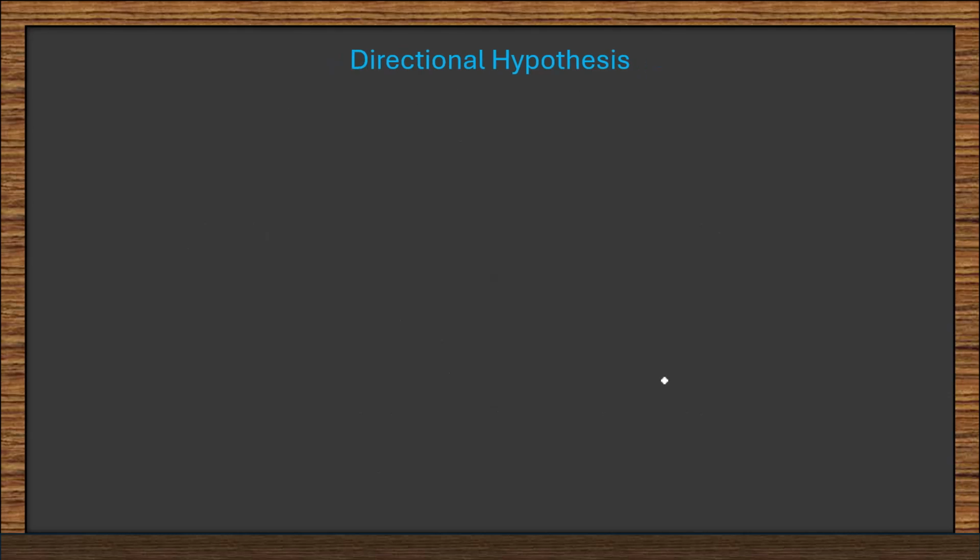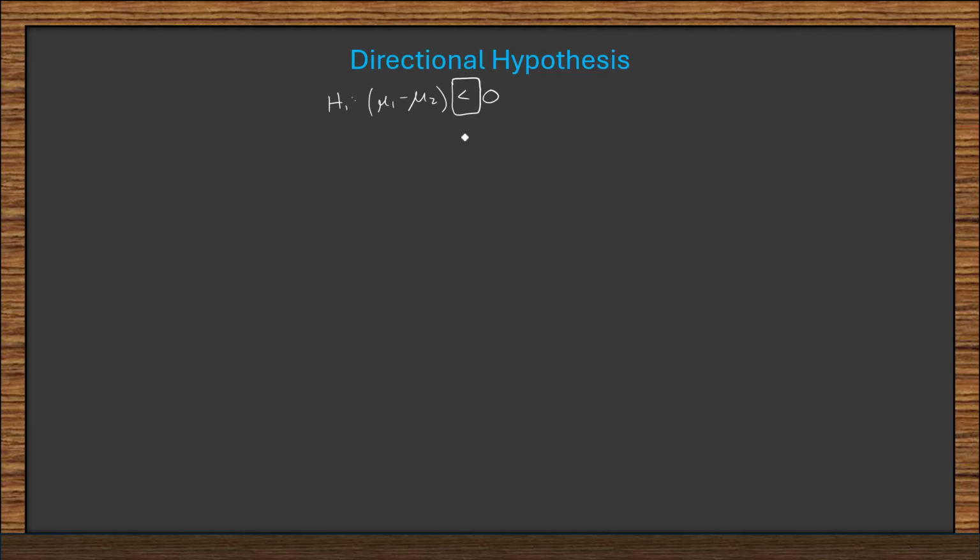Well, that's how you calculate the confidence interval when testing a non-directional hypothesis. What if we're testing a directional one? I look at the alternative hypothesis. For example, if I put less than 0 here, when we calculate our t-statistic and convert it to a p-value, we did a lower tail test.